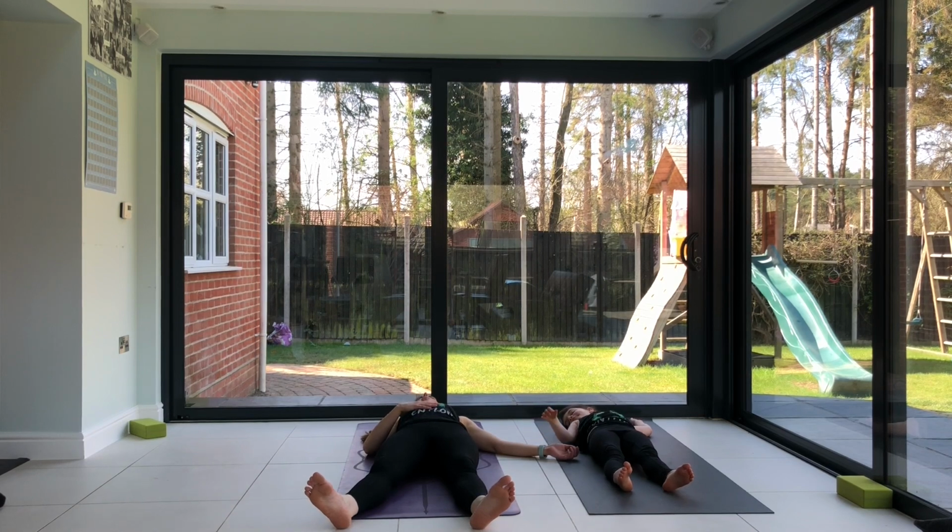So we're going to work on holding our breath for a couple of counts, and then we're going to release out. So place your hand on your tummy if you wish, and then as you breathe in, see if you can send your tummy into your hand. Big breath in. And then can you hold your breath? Hold it. And then release out. And repeat the inhale. And release out.